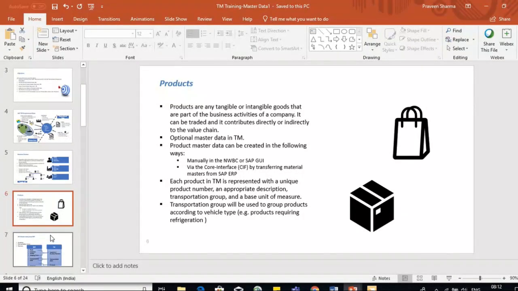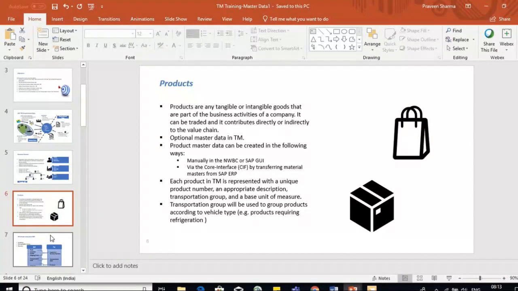Let's say if one item is 50 rupees, 100 items will be 5,000 rupees. So that 5,000 rupees product is stored at that plant. And the stocking, everything, the plant's ID will be considered for that. So this is the significance of plant in ECC.